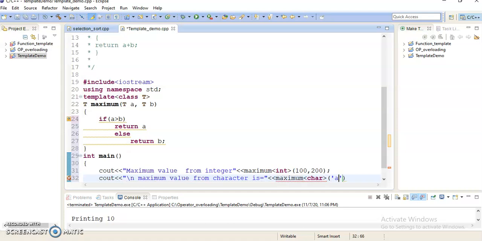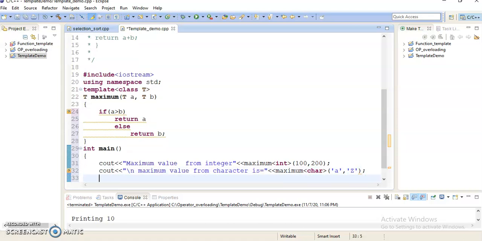For example, I will pass small a and capital Z. Save.